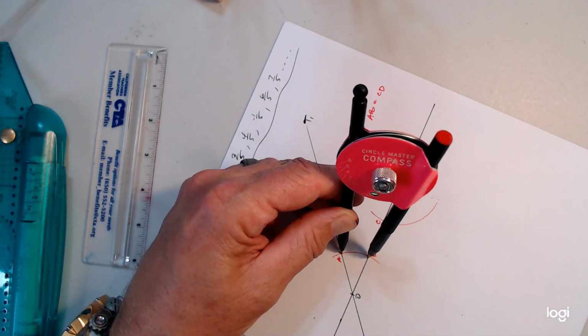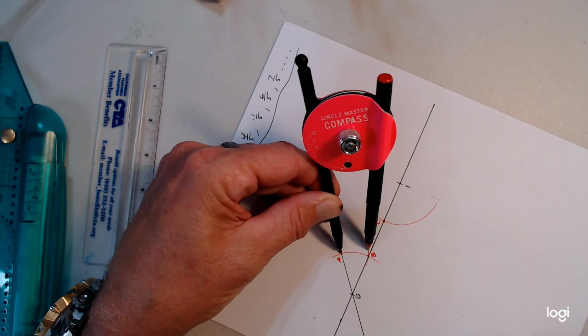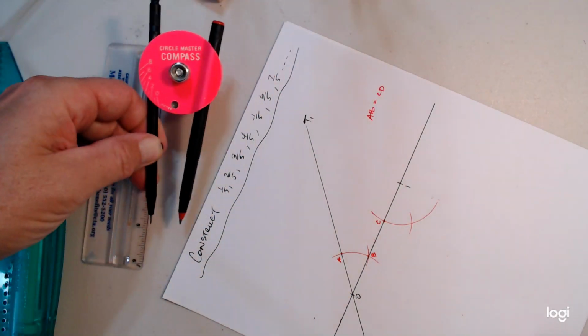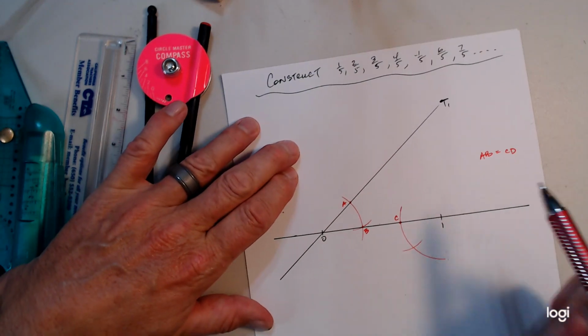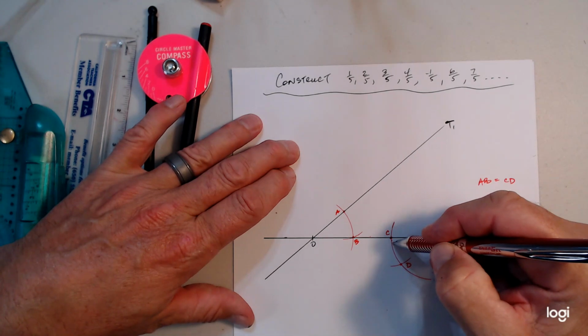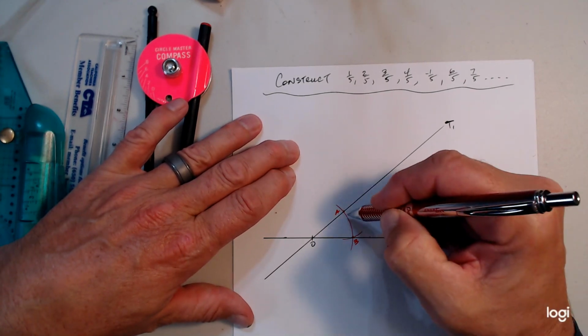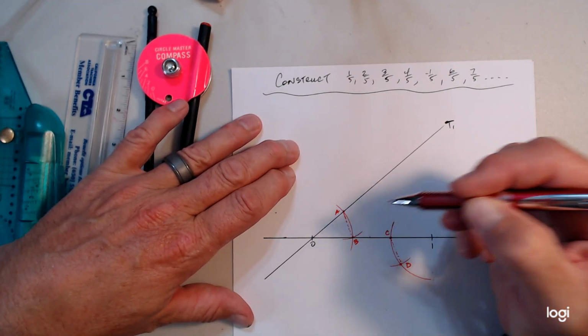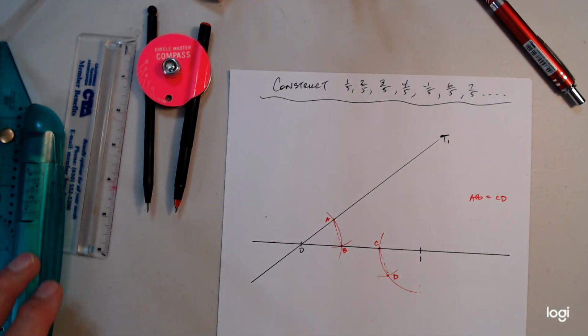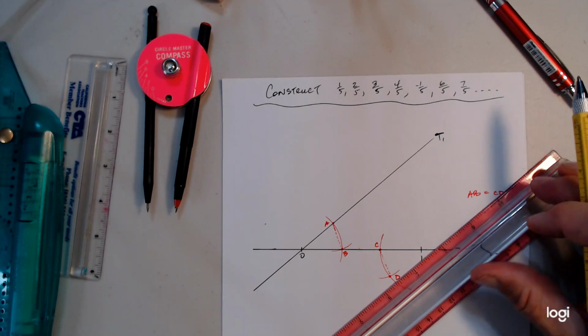You have to be really accurate here. There you go. So there's A to B. Bring it over to C and repeat. Look at that. I just repeat it. So I found D now. And if you haven't done that, rewind the video right at this point and practice that. Okay, so let's draw the other transversal.